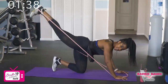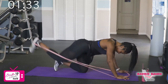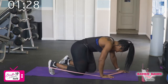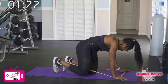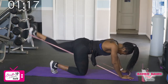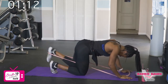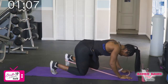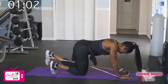Five, six, seven, eight, two more, nine, and 10. Good job. Switch legs. It's our last little bit of work. We got 10 on the left leg. Starting in three, two, let's go. One, two, three, four, five, six, seven, good, eight, two more, nine, and 10.